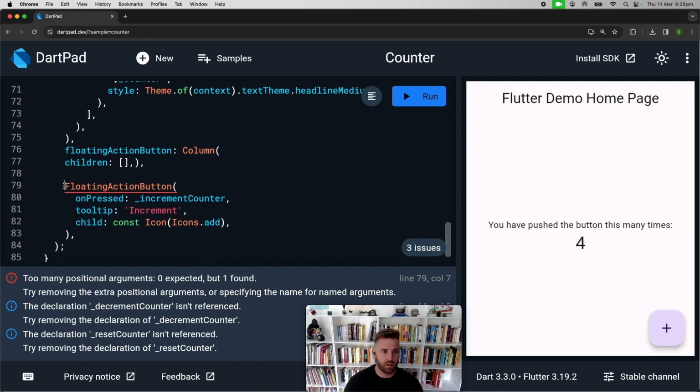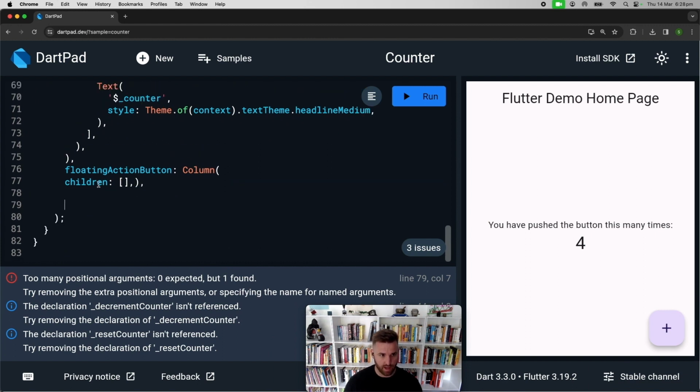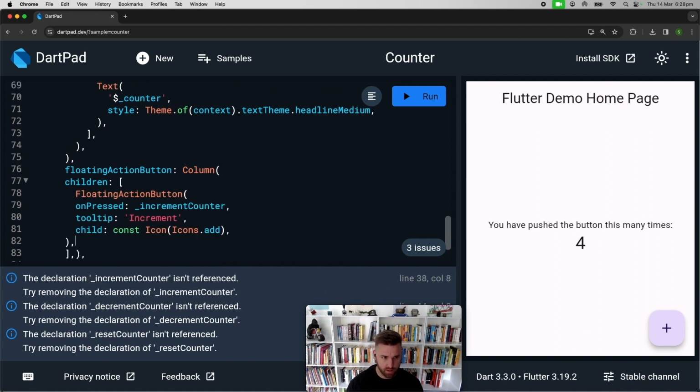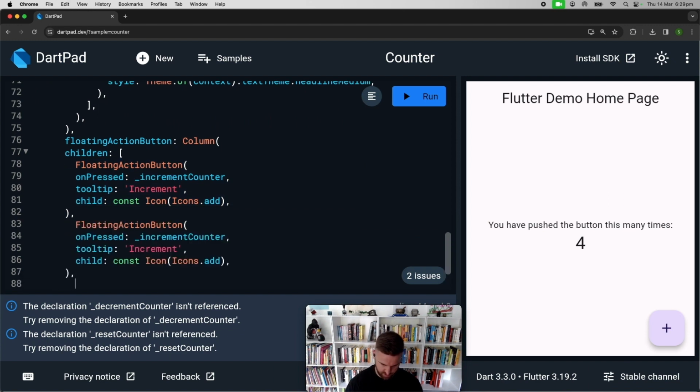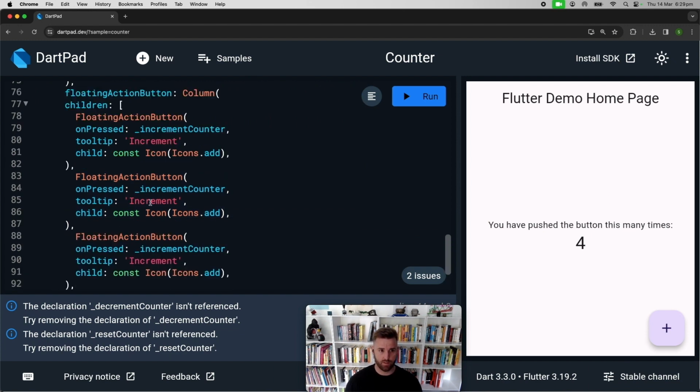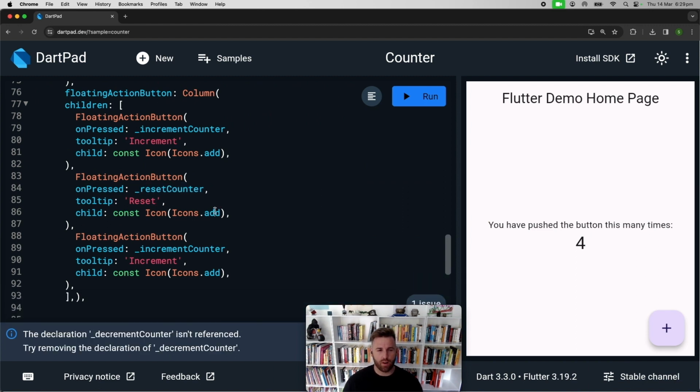So up the top, we're going to have our increment button. Then we're going to have the reset button and the decrement button. So let's change this tooltip to reset. We want to change the method being triggered to reset counter, and the icon refresh I think would be a good one.